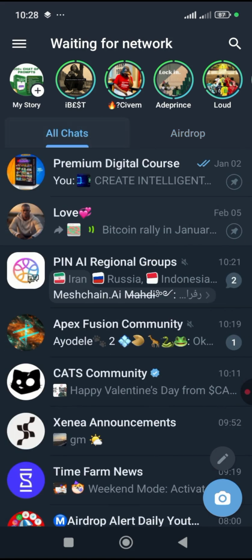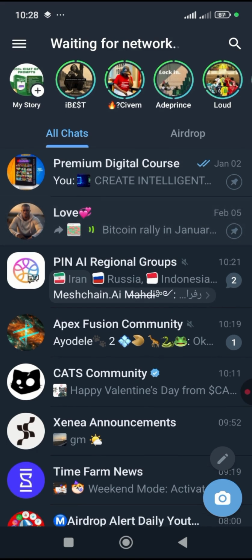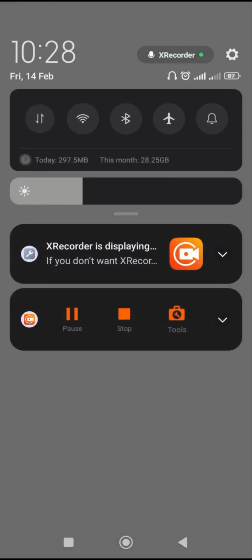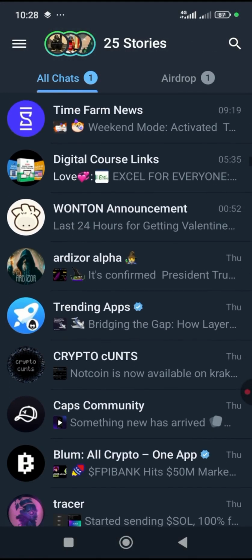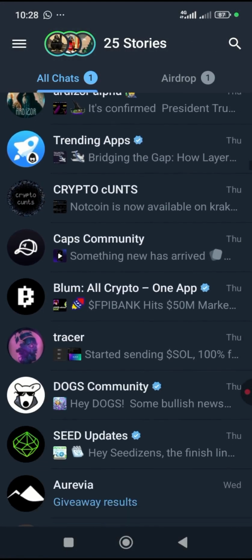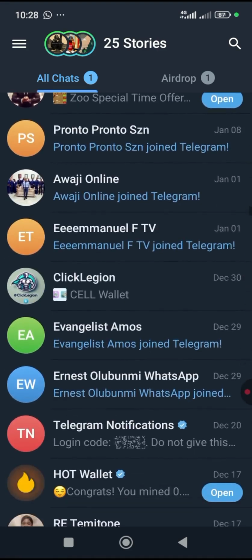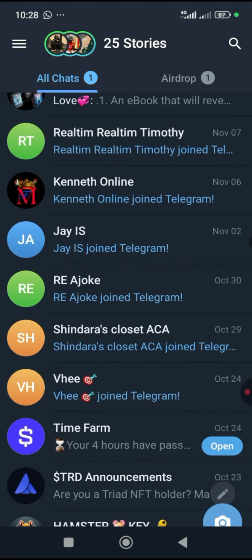folder. So a lot of people that are doing maybe 20, 30, 50 airdrops have chats that these airdrops have asked them to join, and before you know it, they'll be unable to keep track of everything they are doing. Because if I say I want to keep track of all these airdrops and I'm in the chat section, I will have to keep on scrolling, looking for each airdrop, trying to make sure I don't miss any of them. So this is how to do it.